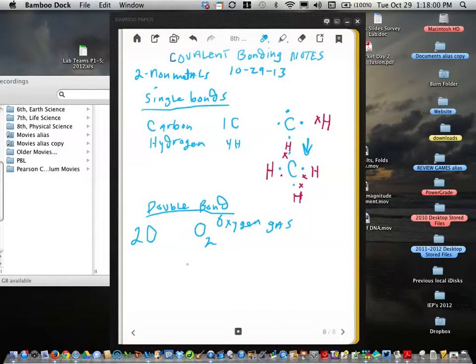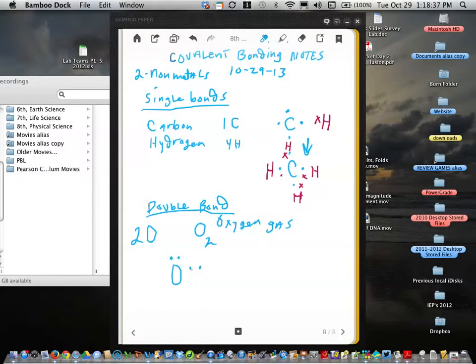Step 1 is to find out the Lewis dot structure. For oxygen, it happens to have 6 electrons in the outer shell. Now, when I draw these electrons, I want to draw it in a way that I kind of look ahead. So I look ahead and realize that I'm going to need a double bond between these 2 oxygen atoms. So I'm looking ahead to try to distribute the electrons strategically, if you will.